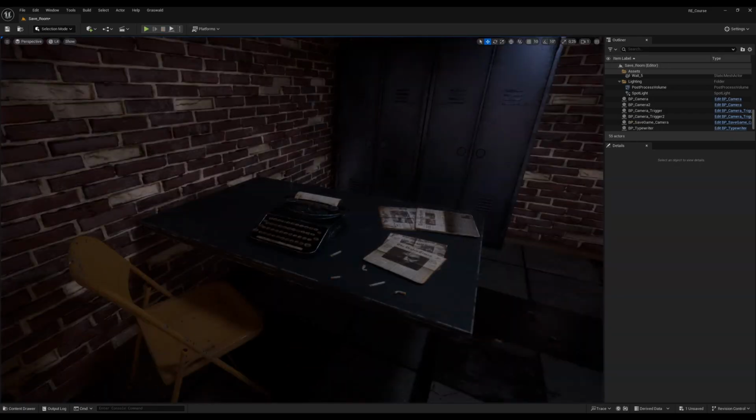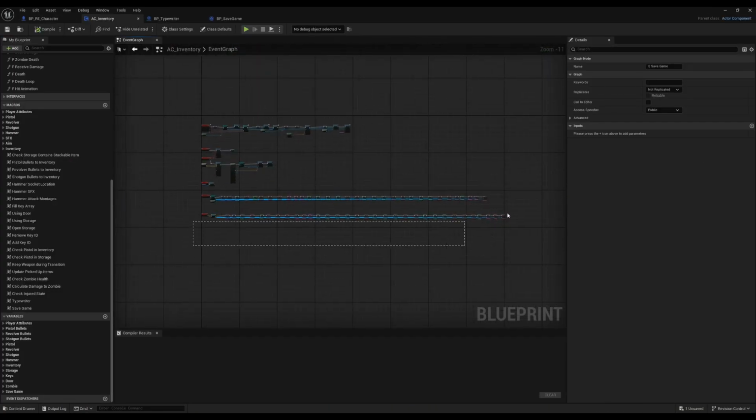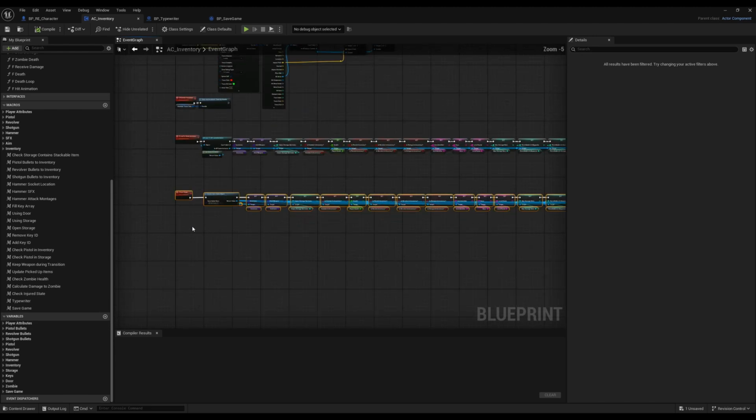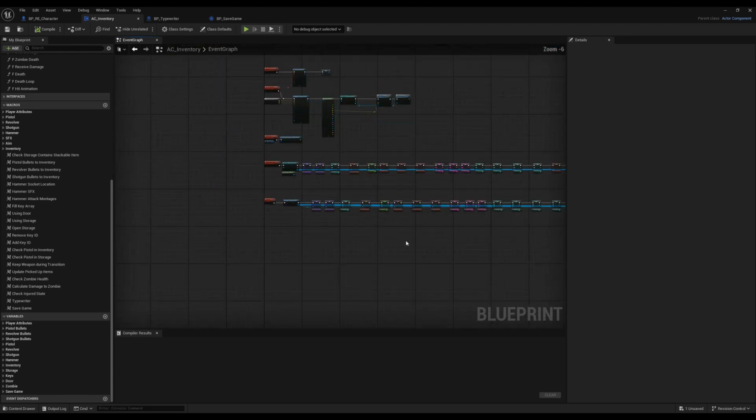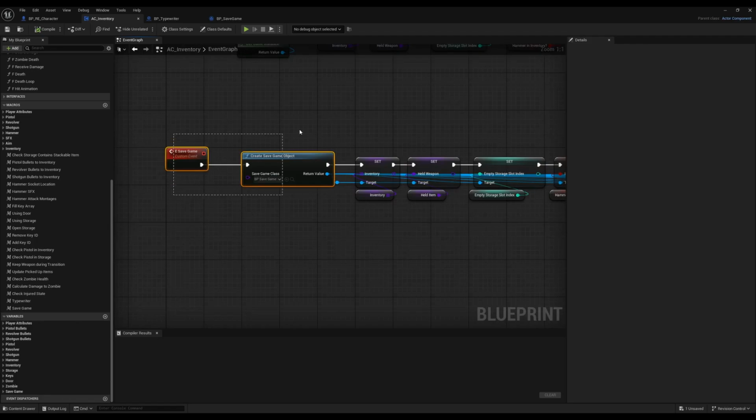So we want to have a widget blueprint. Before we create our widget blueprint to actually navigate inside a so-called UI, I would like to finish this huge event. It's really huge, but it's all the same stuff. Okay, it's just a chain of information we need to have. So what's currently missing in order to really save?